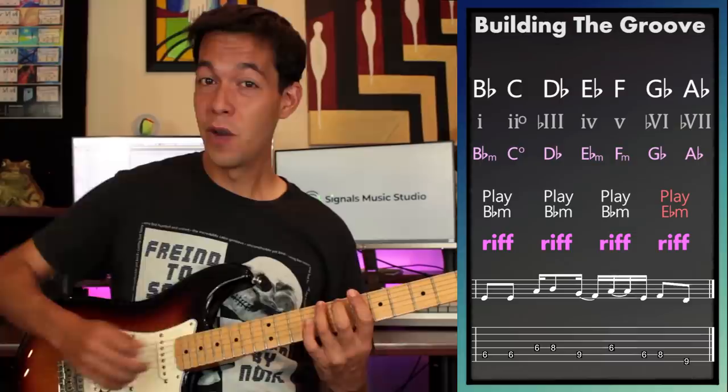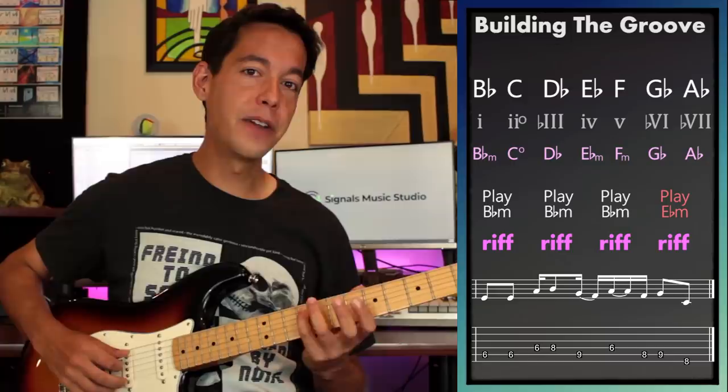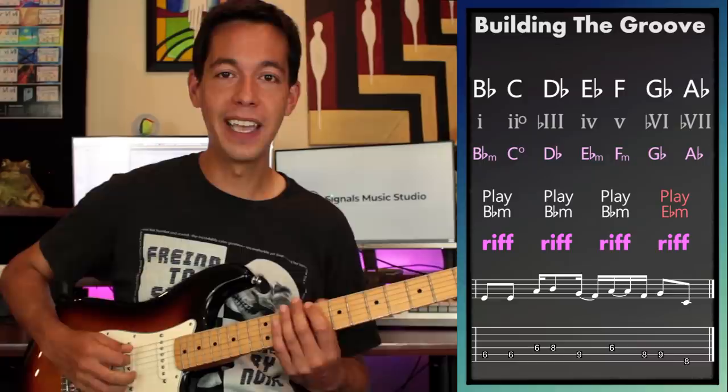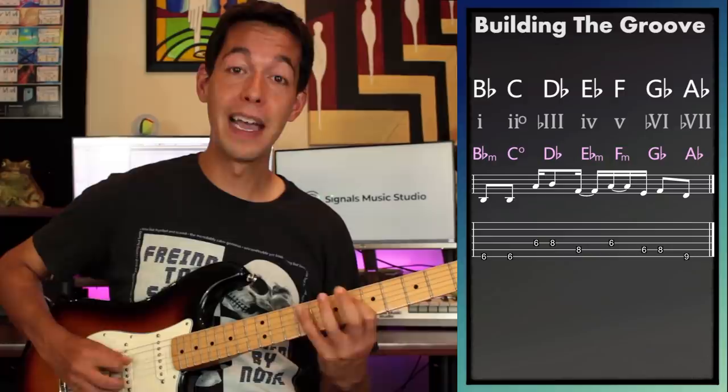But with that note C appearing and with that note G flat appearing, we have now played all of the notes of B flat minor. So we are really clearly using the B flat minor scale here. No confusion to what key we are really in, using all seven notes of B flat minor with this riff three times. And then this riff once.